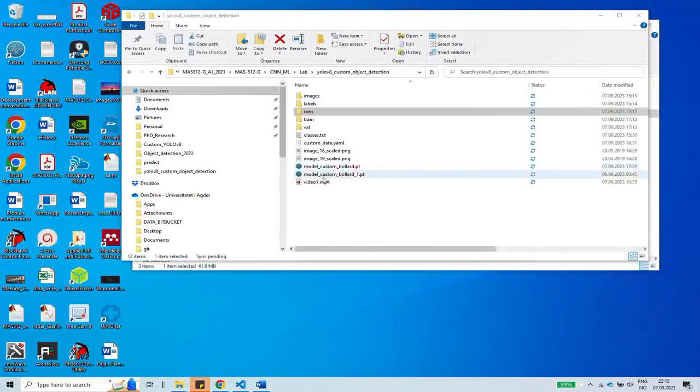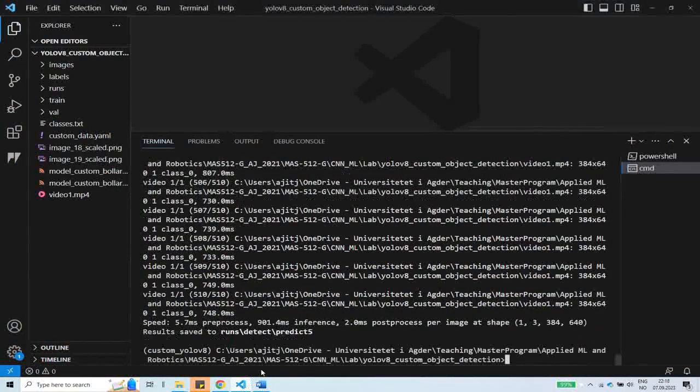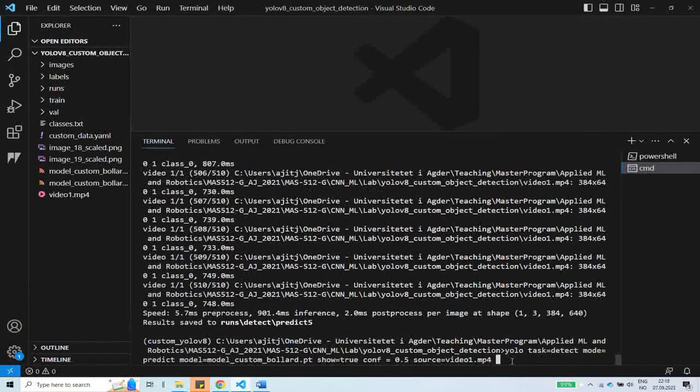So in the meantime we have trained on bollard 1. This is the new model that has been trained long enough, and let's see if we detect using this model, what do we get. We can just change the source, and we change the model.